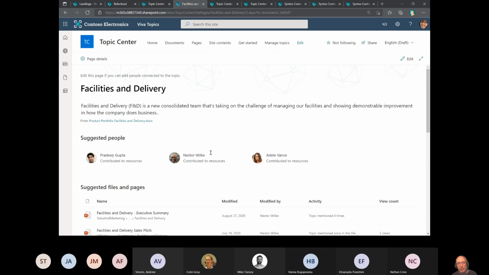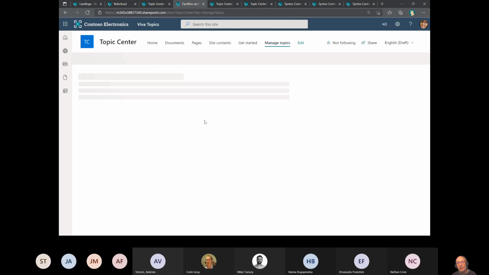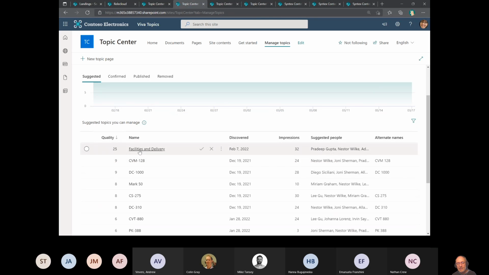Now, it is entirely possible, although it's not typically recommended, to restrict access to a topic. So I could take this individual topic and say I only want a subset of the organization to see this topic. That is possible to do, but it's typically not recommended for most scenarios. Like a lot of things, the default state when you enable SharePoint Syntex is that suggested topics are automatically visible to everyone in the organization. Topics can be created by everyone in the organization, and topics can be edited by everyone in the organization. Now, that's not to say that default state is correct for a particular organization, but that's kind of how Microsoft pitch it. Great. Thank you, James.